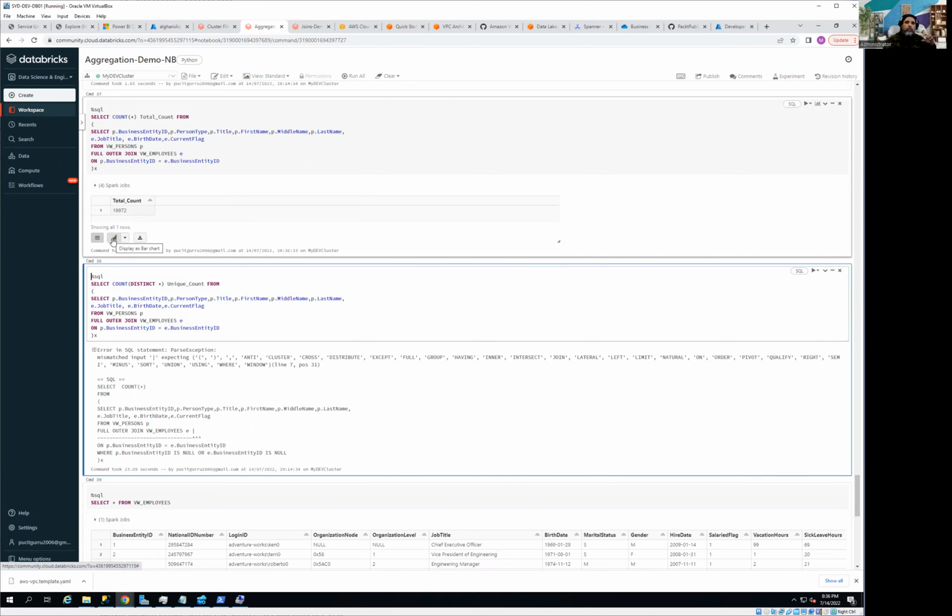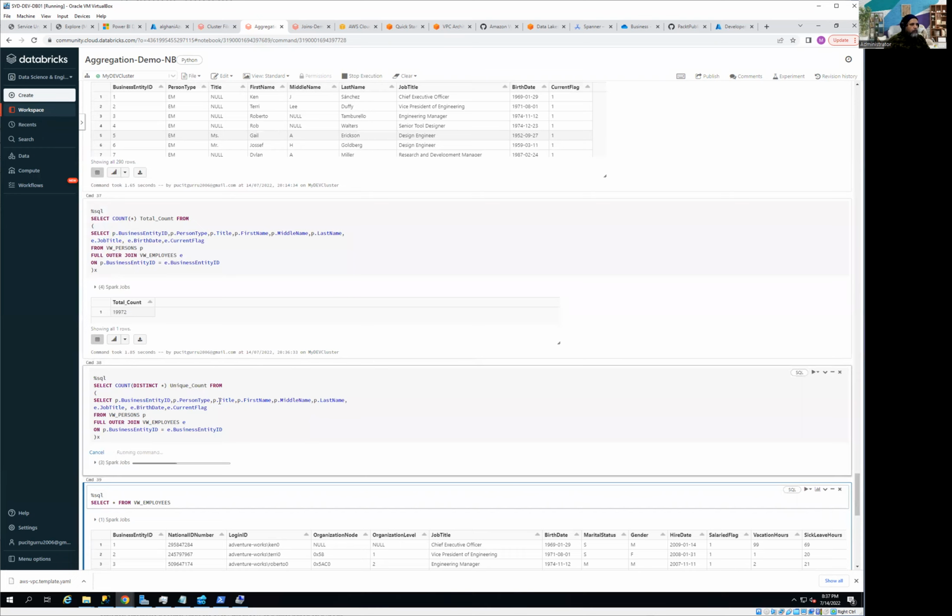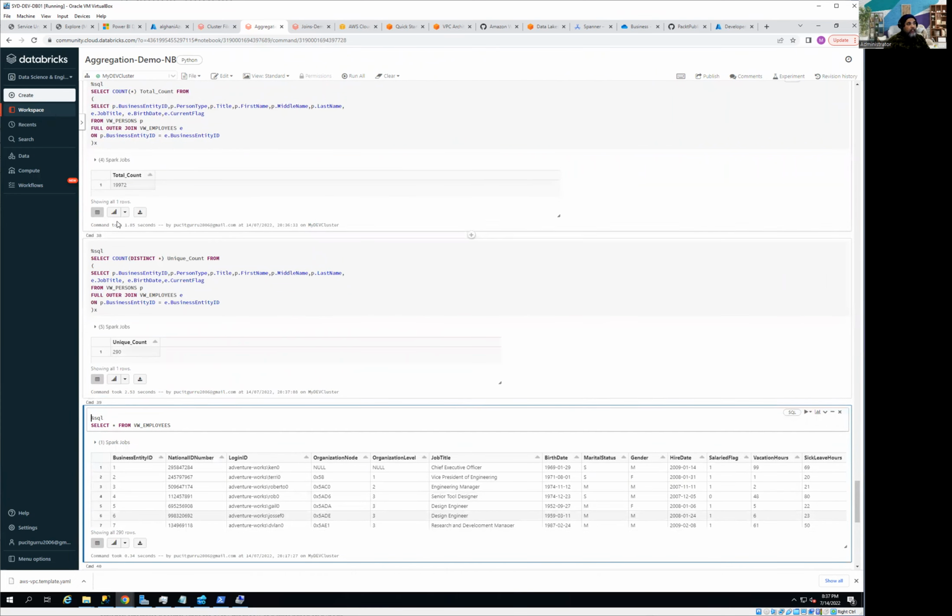So we can use count distinct, because distinct will only return the unique records out of the total data set. The syntax is pretty simple: you mention the count, and in the parentheses, instead of putting the star, which refers to all the columns, you just prefix with the distinct clause. And once you run it, it will return the unique count. You can see we only have 290 unique records. So out of 19,972, we are only getting 290 unique records. You can see how the distinct clause really helps us identify uniqueness, or identify the duplicates in our data set. These are two very powerful and highly used functions in aggregation.